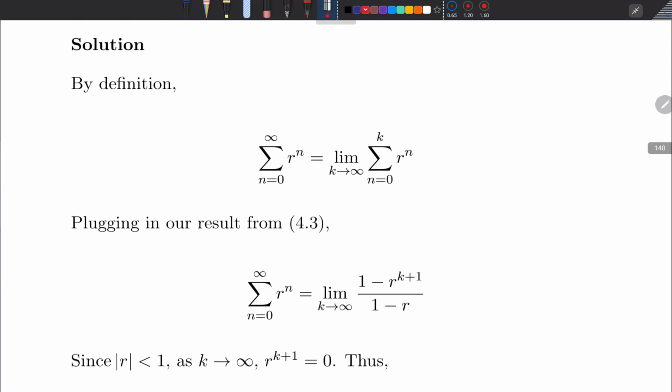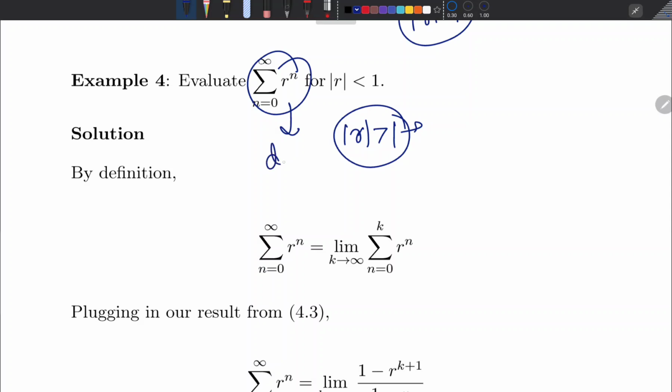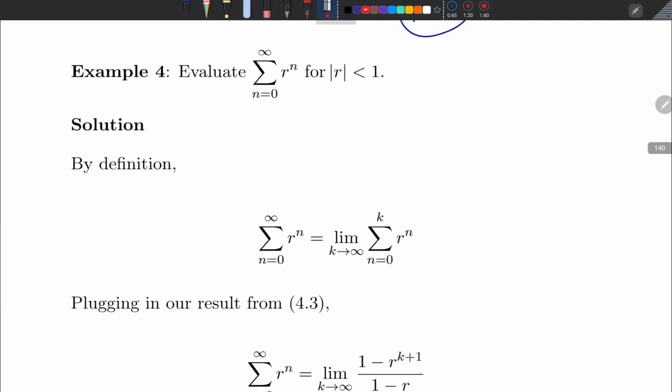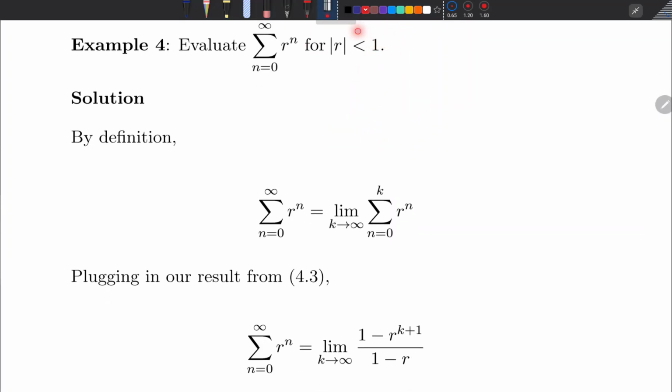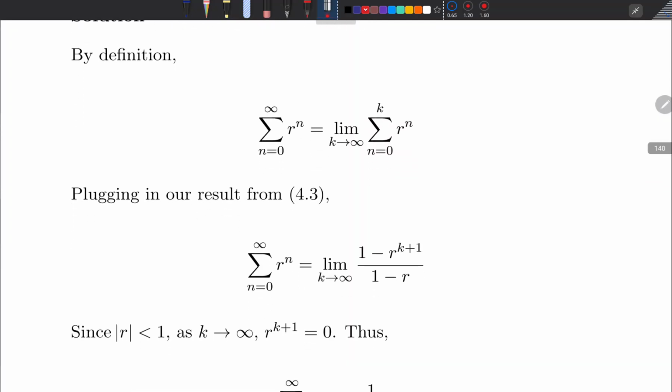And we will take care of that, don't worry. Why the absolute value of r should be less than 1, we'll get to know. And what if the absolute value of r is greater than 1? Then this sum will not be valid, it's going to diverge. To get a finite number, that's why we need to have that condition. So let's just talk about this.